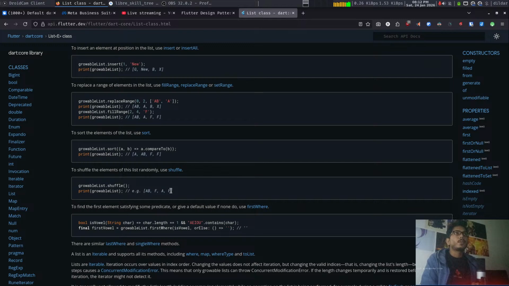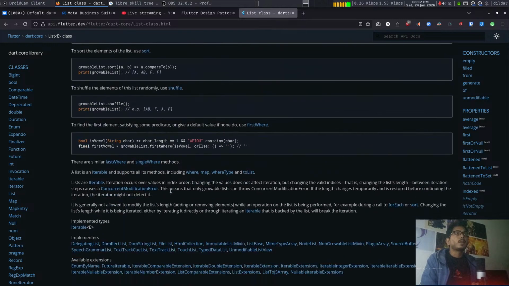Field range, we have sort, shuffle, contains, yeah, this one. Dot contains, but I think it is just checking the character here. To find the first element, satisfying some predicate or give a default value if none do use first where.